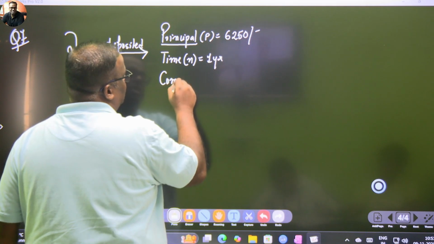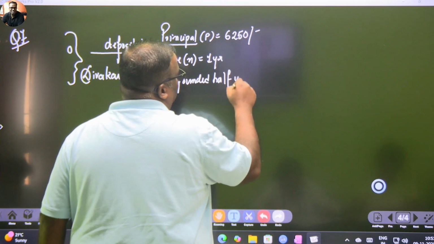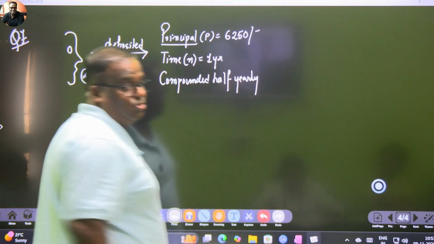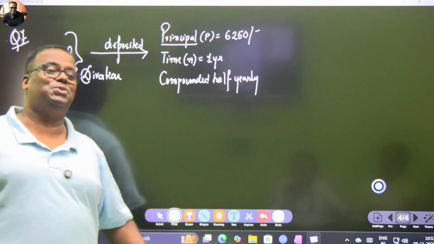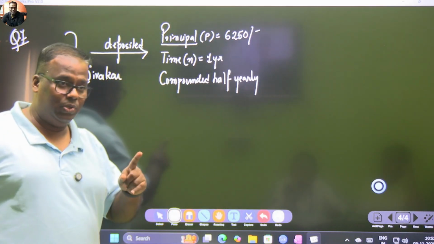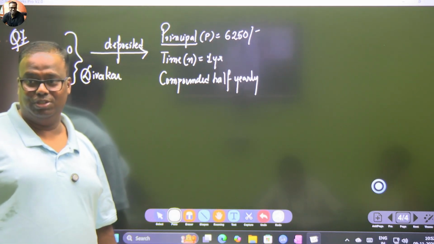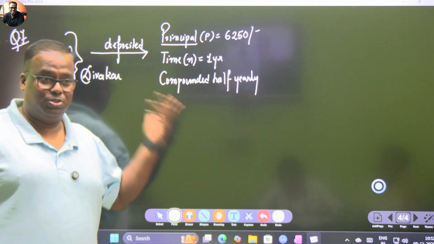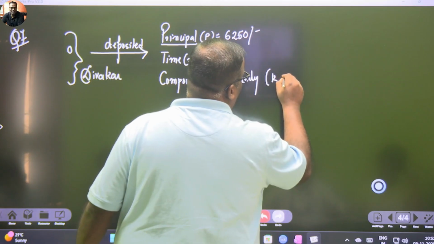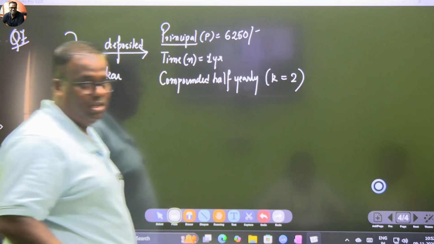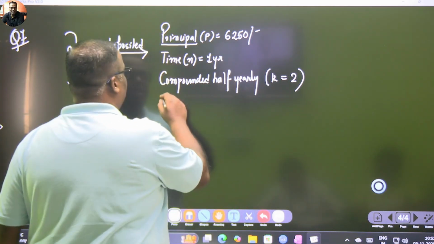Very nice. Compounded half yearly means, tell me one thing. Now Divakar is an investor. So if it is compounded half yearly, it is beneficial for him. Every half year he gets interest. If you are a borrower, then compounded half yearly is harsh. If you are an investor, then compounded half yearly is good for you. Money is going to come to you now. That means the value of K is equal to 2. Did you understand now? K now becomes 2. Then the 8% per annum.